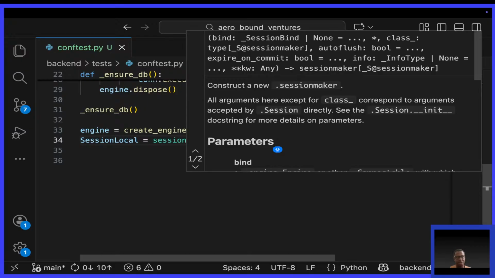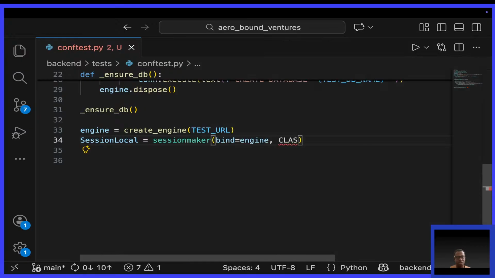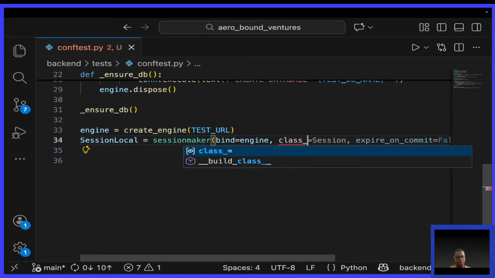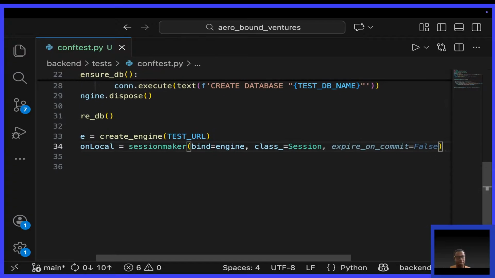Then I can say class_ equals Session. We pass this Session, okay? Then expire_on_commit equals False. That is what I want to have, okay?